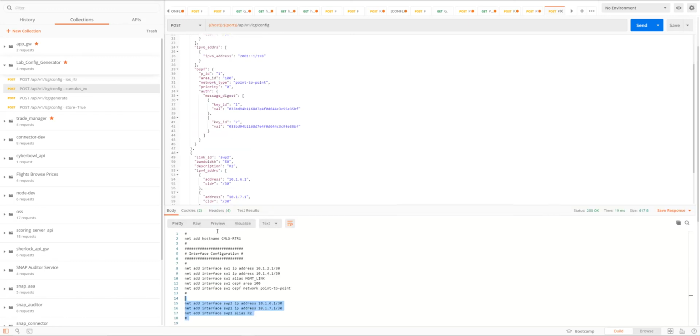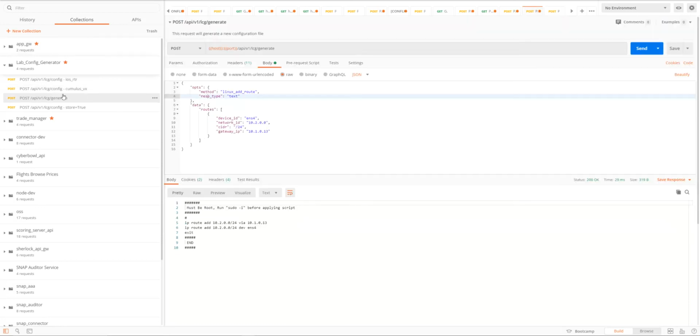I'm still building out the templates themselves, but the biggest thing I've been doing is just testing out the core of this tool to make sure that it's working as intended. So this is one, and then I created another endpoint on the API outside of the configuration, which is the generate.